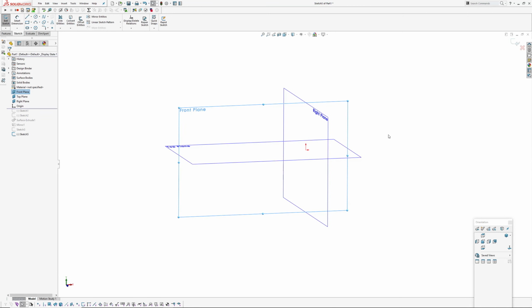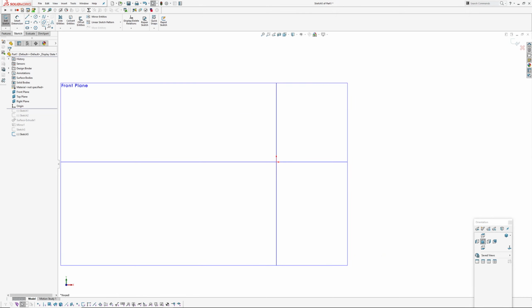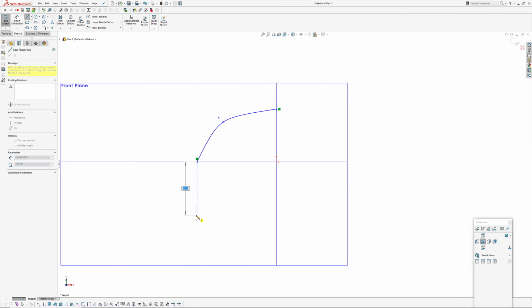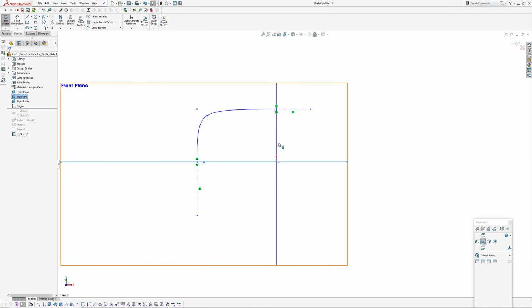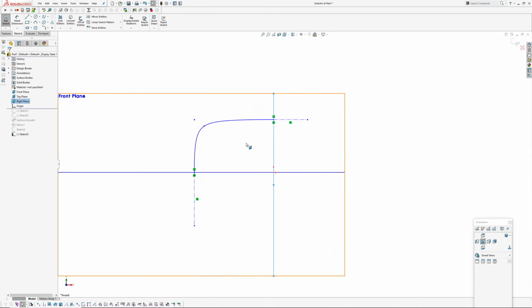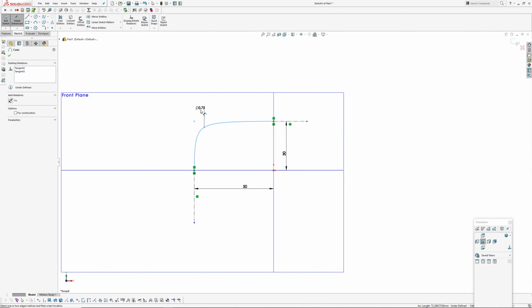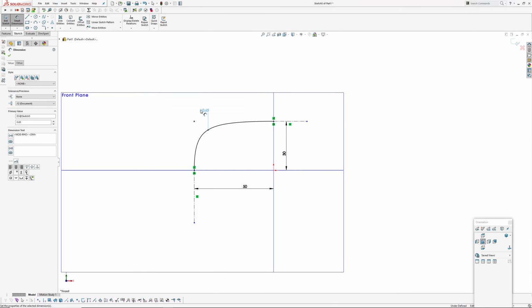So front plane here, sketch, then we'll make a conic, endpoints, and then I need to create 2 lines, one vertical, one horizontal, that the conic is tangent to, and both of these planes will be mirror planes. So the curvature from the conic here will be curvature continuous once it's mirrored over. And then rho 30.65.